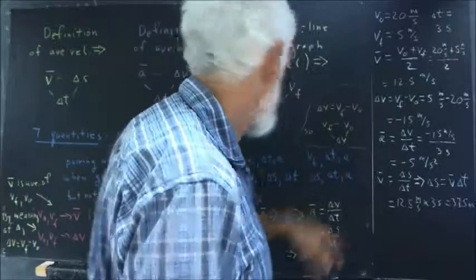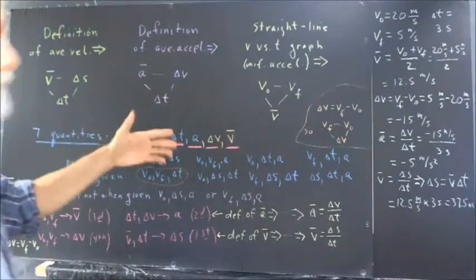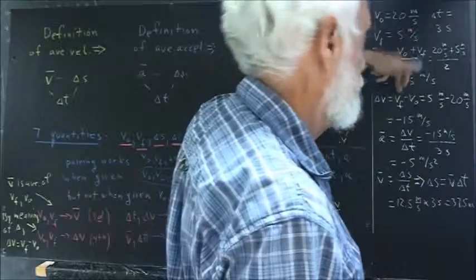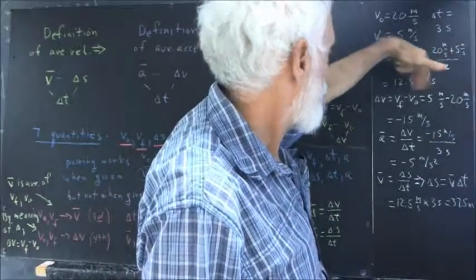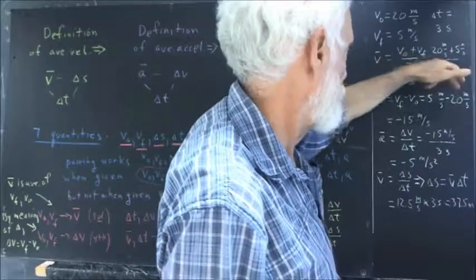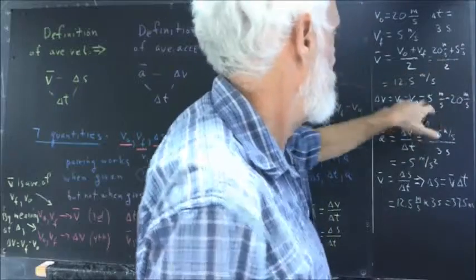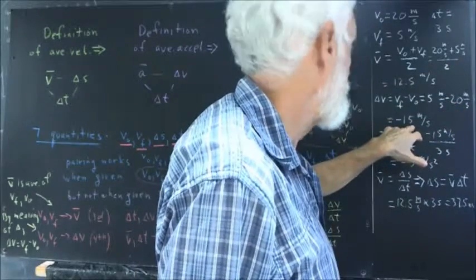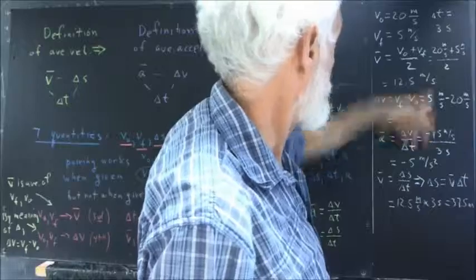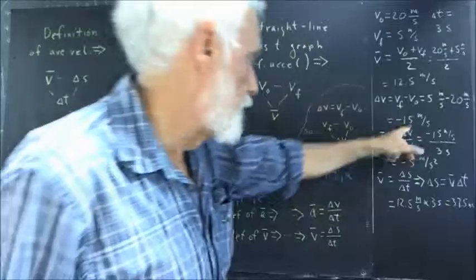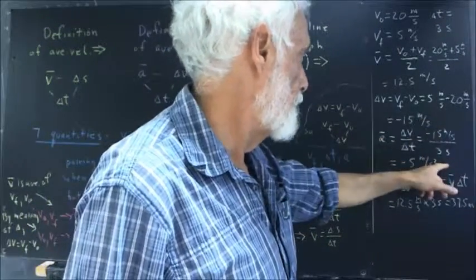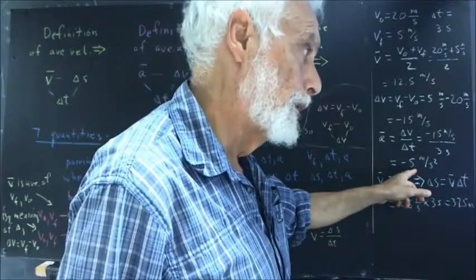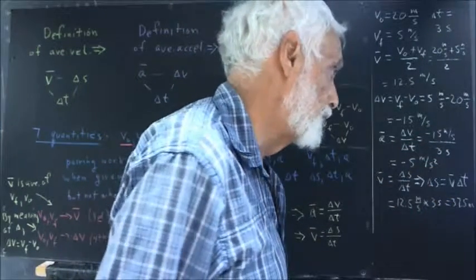Delta V, second thing that we found here. Okay, delta V is just VF minus V naught, the obvious thing that doesn't really need a triangle. VF is 5 meters per second, V naught is 20 meters per second. Subtracting, we get negative 15 meters per second. The negative indicates that we're slowing down. If we start at 20, end up at 5, we're slowing down. Okay. Average acceleration comes out to be delta V over delta T, so we divide our delta V by our delta T, and we get negative 5 meters per second squared, in a very obvious calculation.